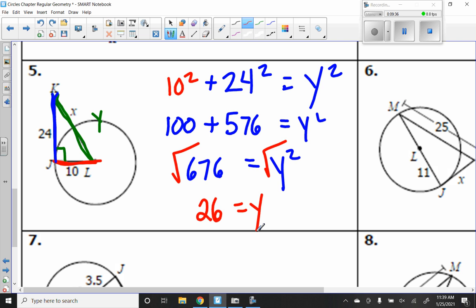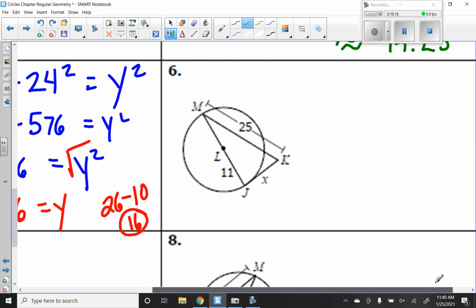So let me show you what I can do with this. Now that means all of this is 26. That's not x. How to find x is I know that entire red line is 26, and I also can tell that this radius is 10. If you have one radii, you have the other. So x is really basically 26 minus 10. Your answer for this is 16. That part has to be 16 if the radius is 10, because the whole is 26. I gotta keep moving to make this video somewhat not too long.